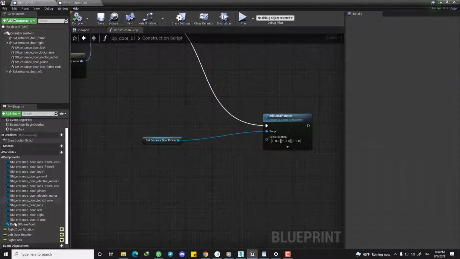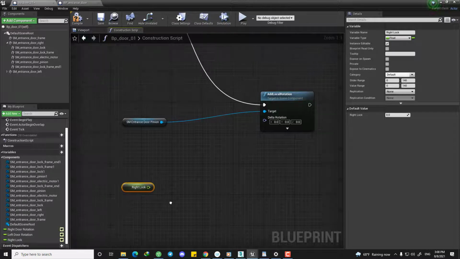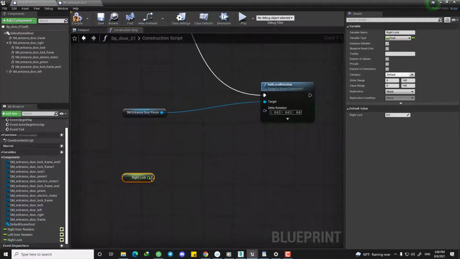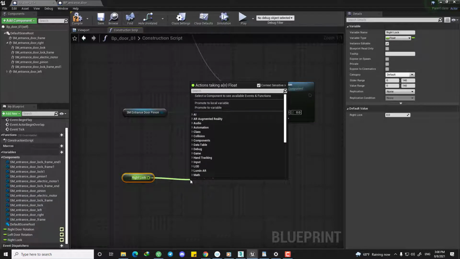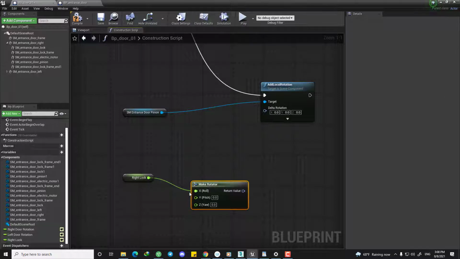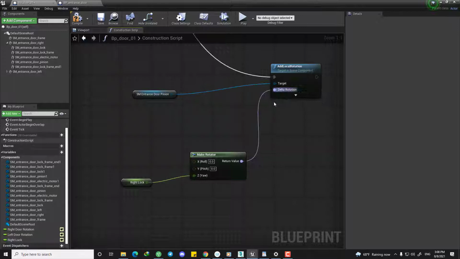Okay, now we can bring this guy here, get our float value. Now let's just create a rotator and then connect it to the z-axis directly to see what happens.